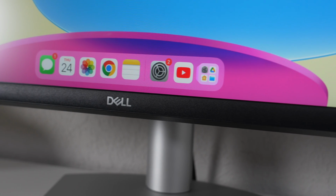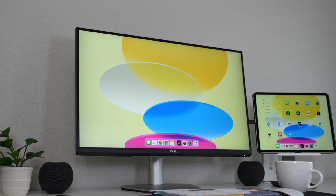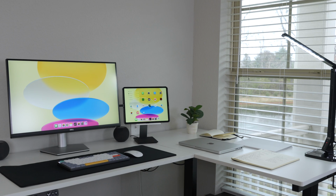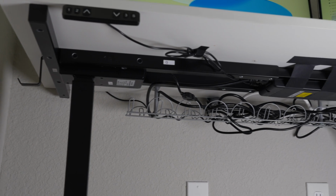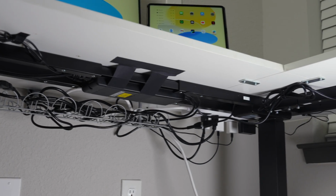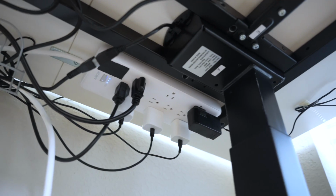This is a pretty bare bones 4K USB-C monitor, but it does everything I needed for this setup. It has decent colors, good brightness, and its matte finish provides an excellent anti-reflective coating, which is perfect as I have this set up right next to a window. And as far as cable management goes, everything is fed through the IKEA Signum cable management system, which I drilled into the desk below. This has been my go-to system since I first started building setups over 5 years ago, and it works great every time.